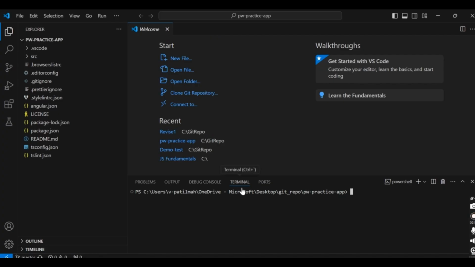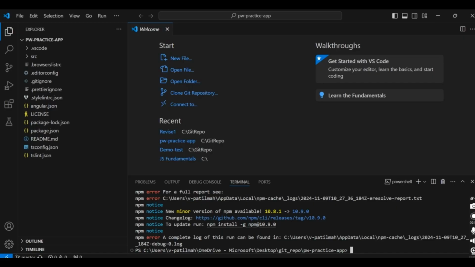In order to start, you have to enter npm install. Let's wait. If you see this error, what you have to do is npm install --force.